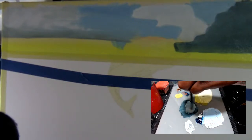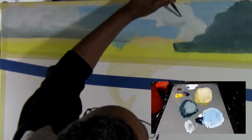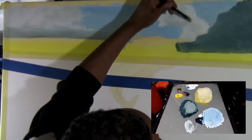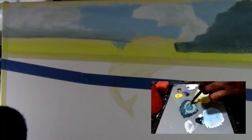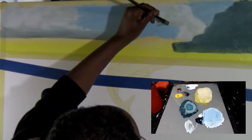Okay, let's build up some more tones and fun stuff here. So I'll go back into this kind of bleached gray, and we'll kind of play around in here a little bit. Dip into a little bit of brown, a little bit of blue. I want to establish some more depth in that little corner there. Oh, a little something right up in here. Establish a nice deep spot within this, right in here.